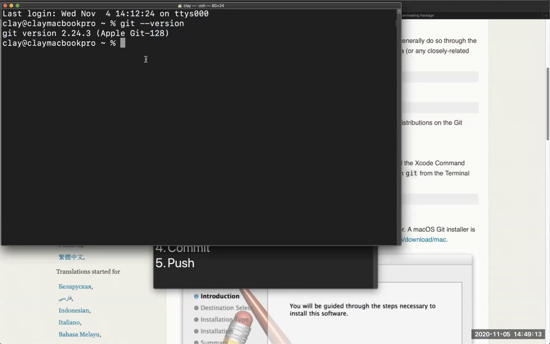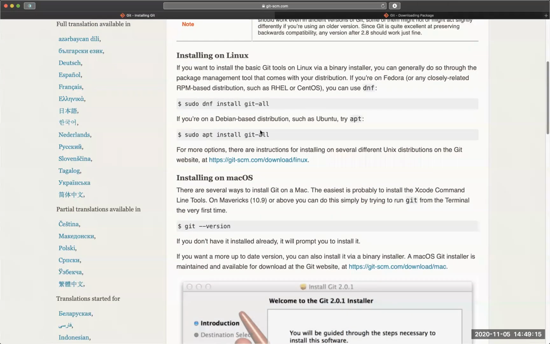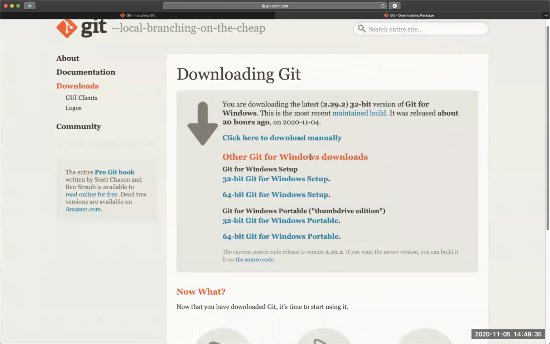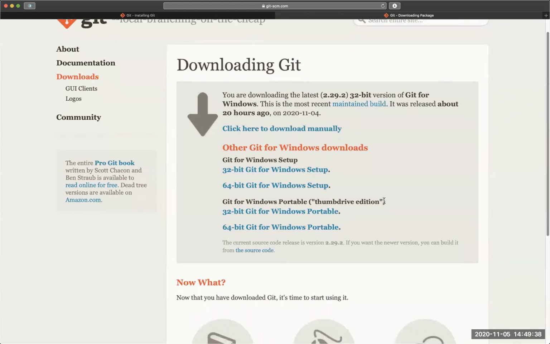If you are a Linux user, you can install it with sudo apt install git-all. And if you are a Windows user, there are a few ways you can work with Git. This is going to be predominantly Mac, but if you install Git with the Windows installer, you can open up a Windows Git terminal, which is different than CMD, but I believe you can start it with CMD, and that way you can still use the same Git commands that I will be showing in the video.